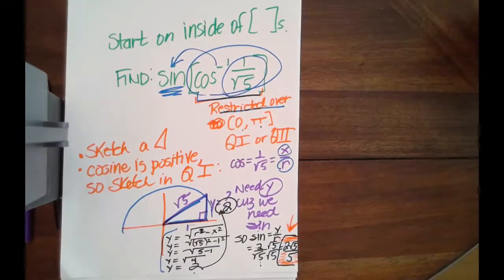Okay, so now your assignment is to print out the attached sheet on level 1 or day 1, whatever it is I called it, and you are to work the odds. No calculator, except there's a couple of problems that say you can use your calculator and there's a bunch of decimals. You're welcome to use your calculator on that and use your second key. The rest of them, no calculator. You're going to just sketch a triangle or you're going to use your unit circle. Okay? All right, I expect to see those turned in to me via either email or scan, or take a picture of it and send it to me. Make sure you sign it with your pledge, your perfect signature, which vows to me that you are not cheating.